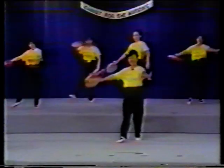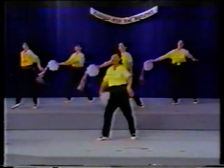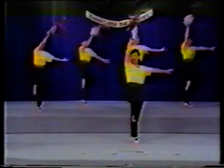Try it with me. Ready? Go. Step, bang. Step, tap, syncopated. Bounce, bounce, strike, up, lunge, step, bang, lunge. Let's do the Lion of Judah with the music now.